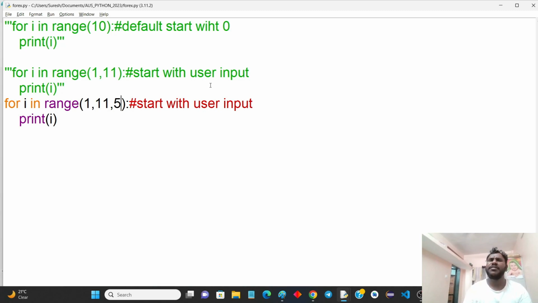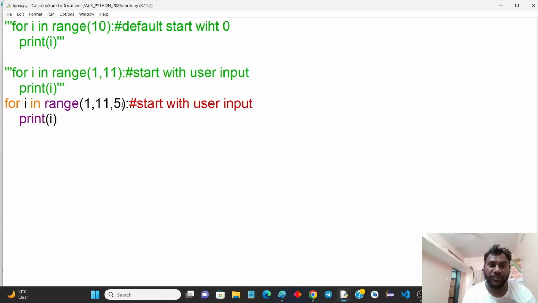Why not 7? Because every time it is adding 5. First it will print 1, then incremented by 5 means 1 plus 5 is 6, and then 6 plus 5 is 11. Will it print 11? No, the output is 1 and 6. It is very important to understand.